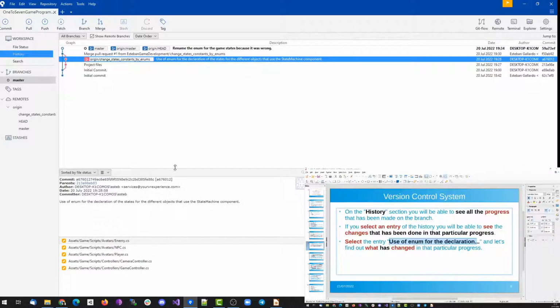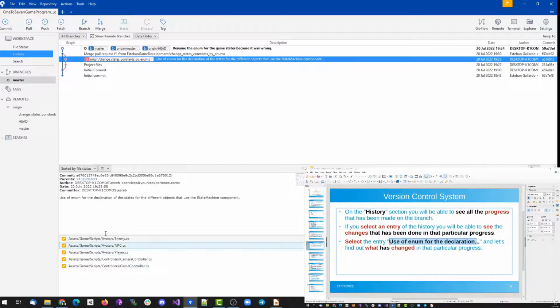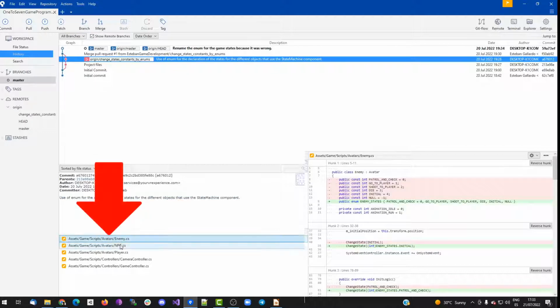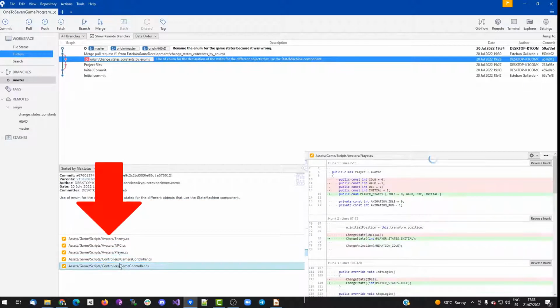First of all, here you will have a description that each programmer specified when committing his progress into the branch. And here you will get the files that have been modified.